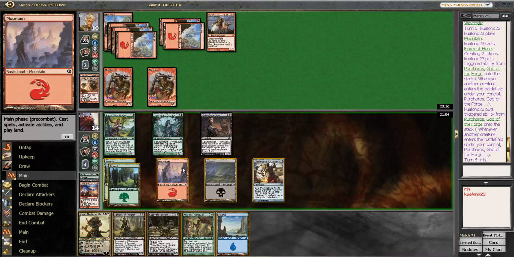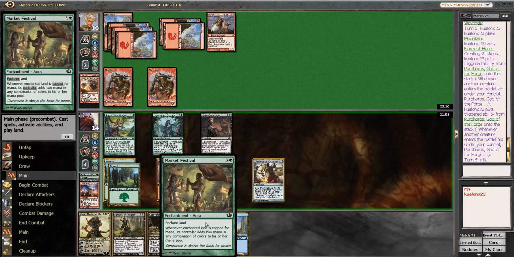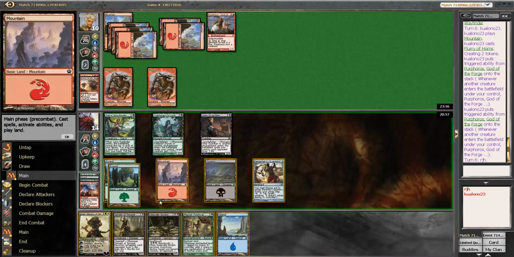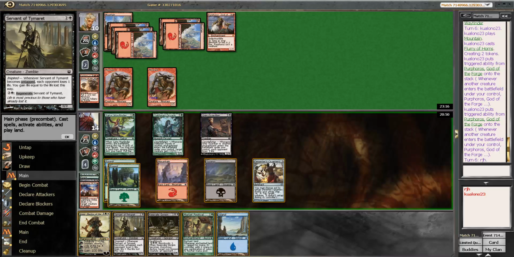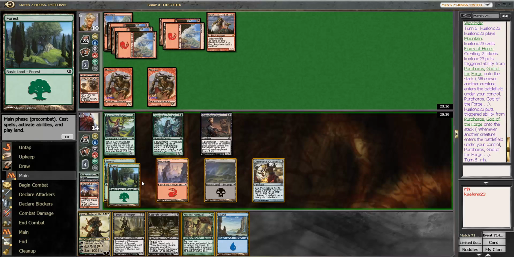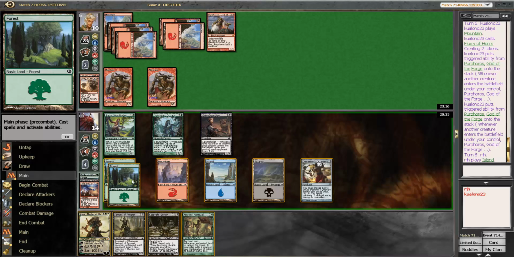We can go ahead, play an Island, get 2 mana. Fortunately, if we play the Island, put the Market Festival on the Swamp, we can play the Servant of Temeret as well, which is kind of nice, just to maximize what we're doing here. And I think we want to put the Market Festival on the Forest, right? Yeah, because we have the most Forests. Yeah, I think that's just what we do. I think we play a patient game.